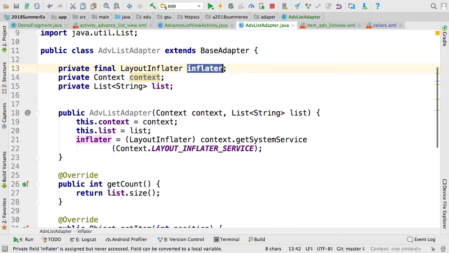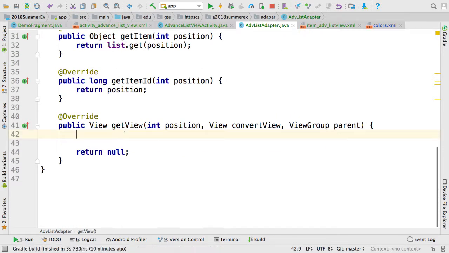So we can use the inflater to create the view as we did in the first class.